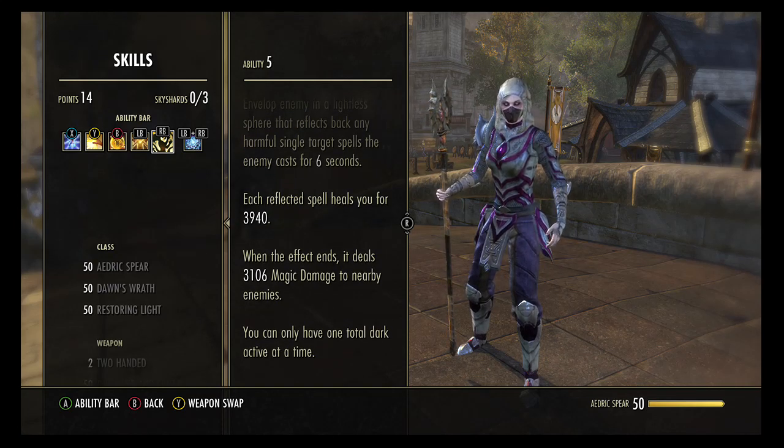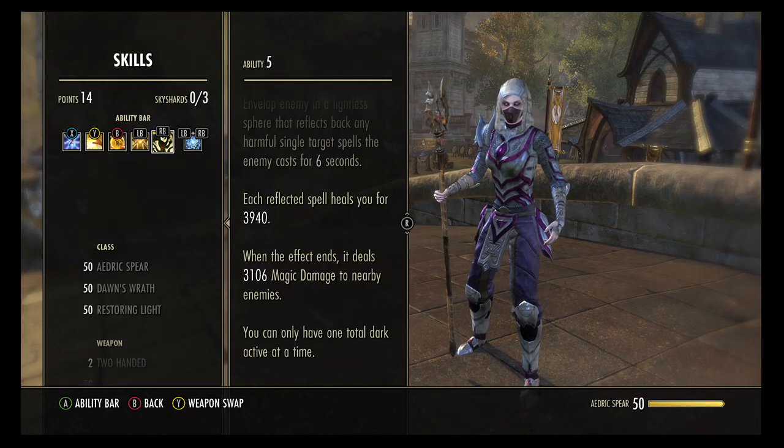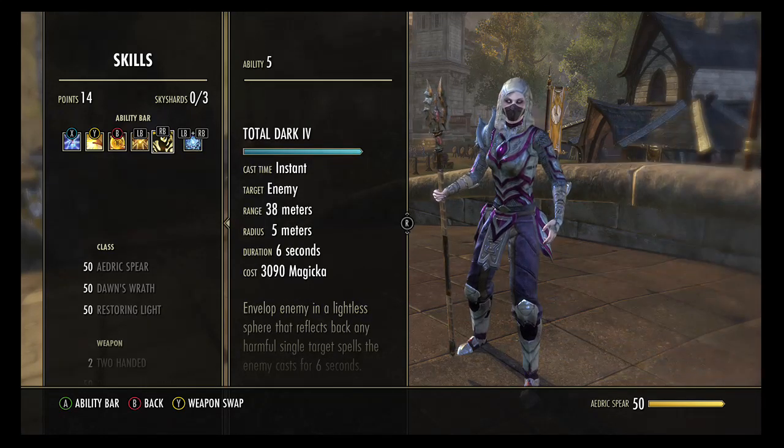And when the effect ends, this didn't happen last patch, but when the effect ends, it does 3,160 magic damage. So if you add that together, that's around 7,000 damage if you successfully put that on somebody and they use a magical projectile or magical skill that hits them. The effect ends, they're going to take damage. Last patch, this skill had a lot of bugs where you can get double ulted, but I think they fixed it. Not too sure.